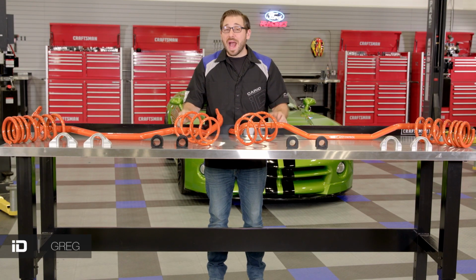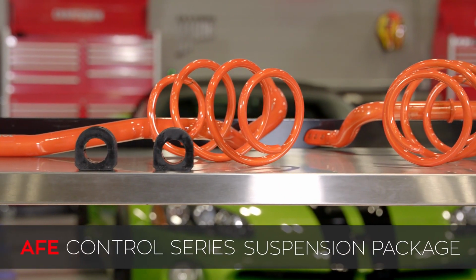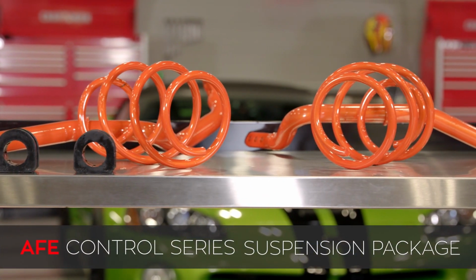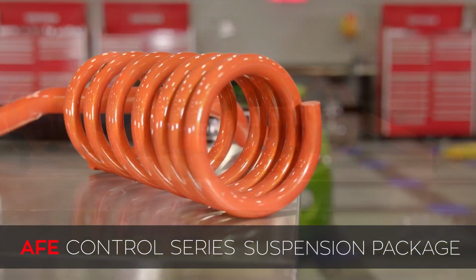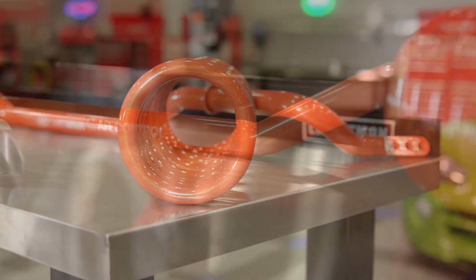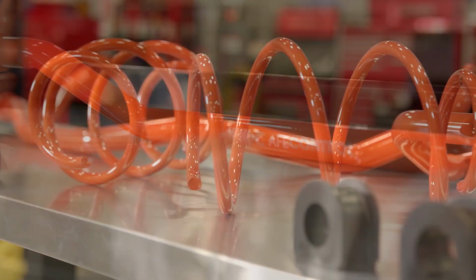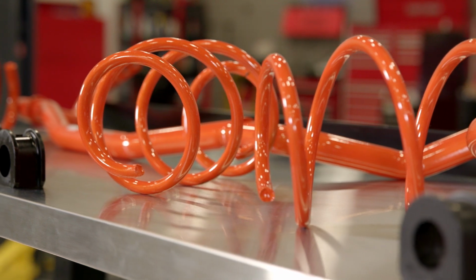And in today's video, I've got a fantastic, well-engineered suspension kit to get your Ford Mustang ready to tackle some high-speed corners. This time it's from the team over at AFE, and this is their Control Series Stage 1 suspension package. Now, like always, in this video, I'm going to cover every single detail of this suspension kit from AFE, from its construction, what comes in the kit, and how it can drastically improve the handling of your Mustang.